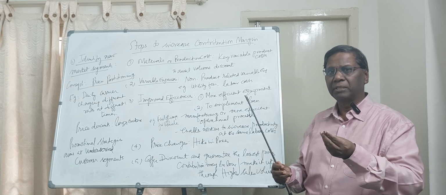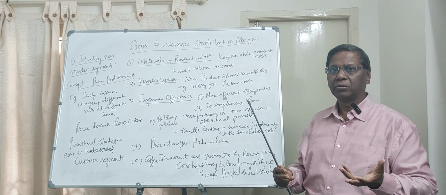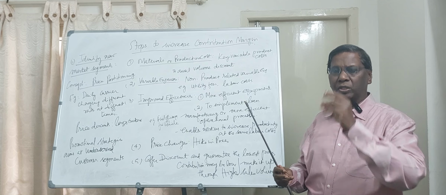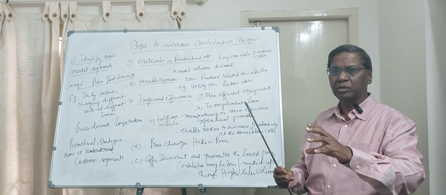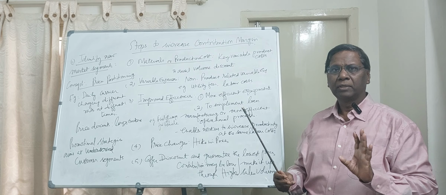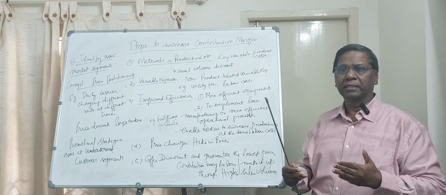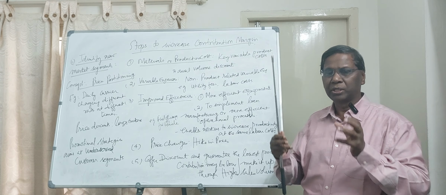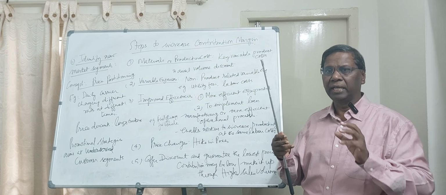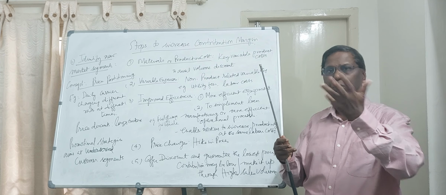For example, a simple example: you go to a Xerox machine now. There is 3 in 1. One fellow is handling 3 in 1. One side Xeroxing, one side scanning, one side printing. All three are being handled by one person. This is a small example I'm telling. There are so many things that take place. You try to go in for those machines which are efficient, where the same hours will be spent, but the output will be more.